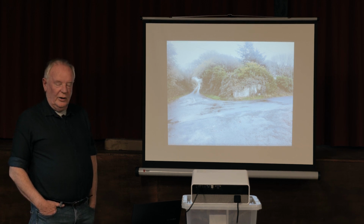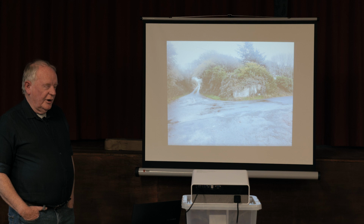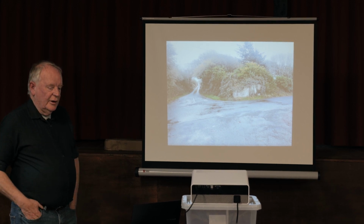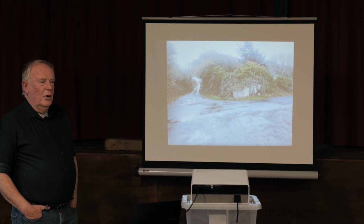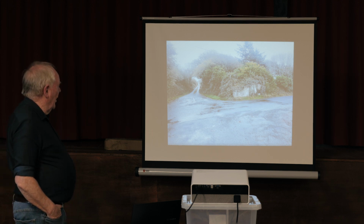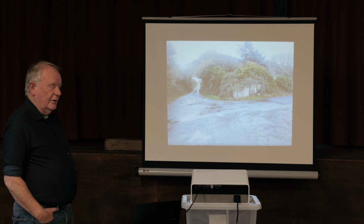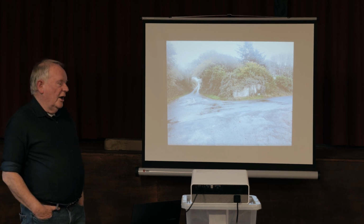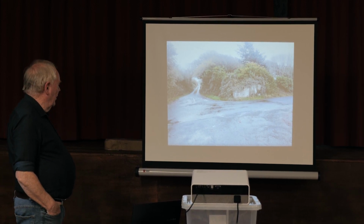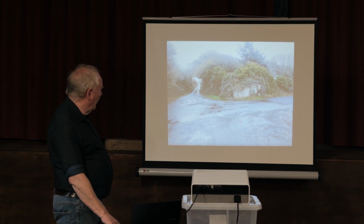Much more suitable for the east of Ireland or for England. And they do survive a lot better in England and Wexford and Kilkenny and Carlow. In fact, there's the famous house of May Glass that the Heritage Council poured a fortune into over the years to repair, a 2-storey farmhouse down in County Wexford, built entirely of mud. So they're not to be looked down upon. They would have made quite suitable houses at one stage, but as I say, only if they're maintained and not really in the west of Ireland climate. So I think we can dispense with cob-walled houses as far as this county is concerned at the moment.